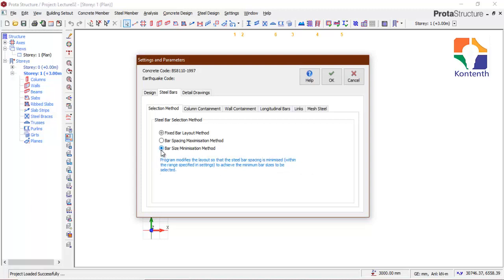And you also have the bar size minimization method. This definitely, as the name implies, will go for the least size of reinforcement that you have selected. If Y12 is available, it would select Y12.